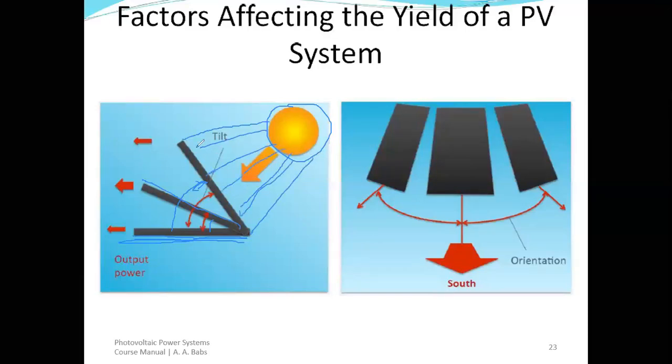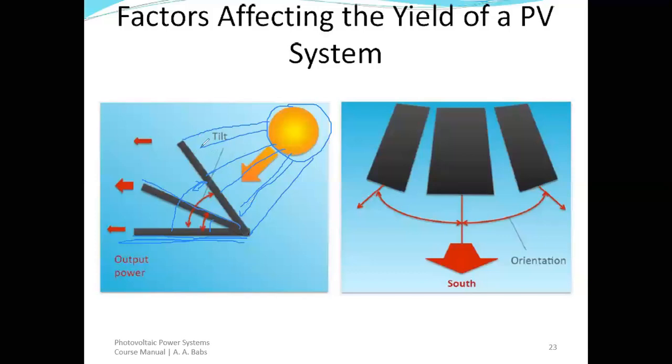What you will find out is that the module that has a proper tilt angle, for example, this kind of high tilt angle for the position of the sun, for the altitude of the sun and for the position of the sun, whether it is during the summer or the winter, you will see that this module will collect more radiation from the sun, and the output of this kind of module will be more.